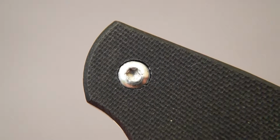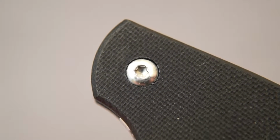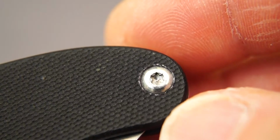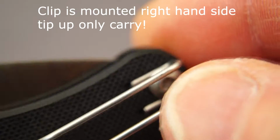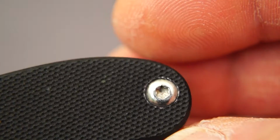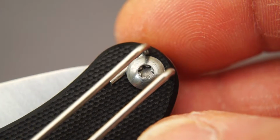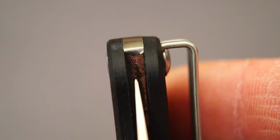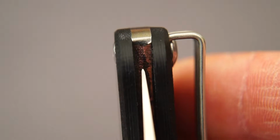Here you can see the pattern on the G10 and the Torx screws. They've not been damaged by the looks of it. Look alright. And then I think there's a slightly larger screw this side, isn't there? Yeah, I think it is. Holding the clip in place, which is reasonable. Centering. Well, they're not done bad with that. That's okay.